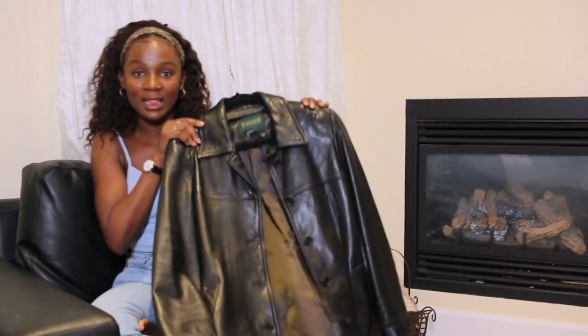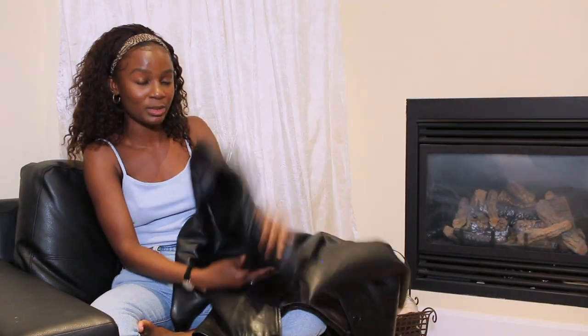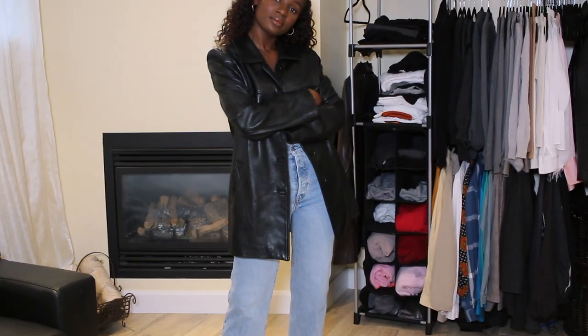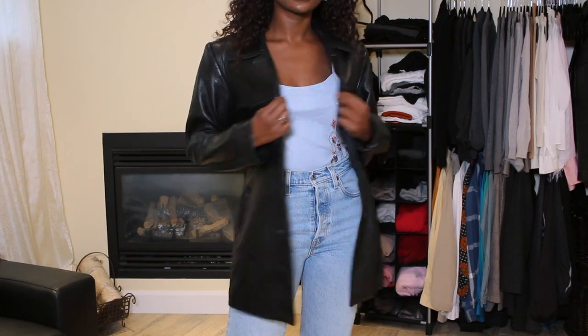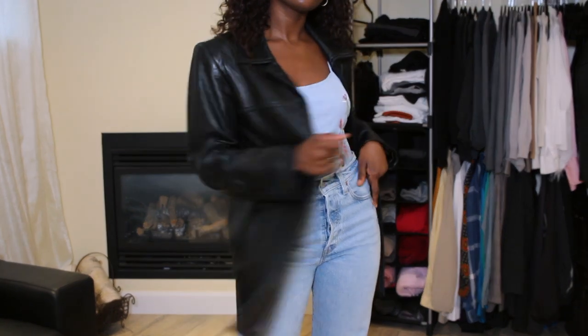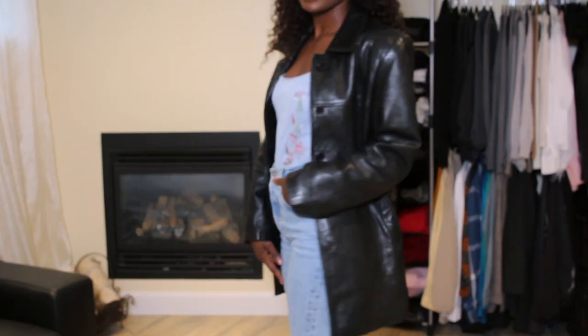So I'm going to show you the top five jackets I found thrifting that I've been wearing this season. The first item is my absolute favorite — it's a leather jacket in a blazer style, which has been really in this season. I wanted one last winter but couldn't find ones that fit me at the thrift shop. This season I've been really lucky — I keep seeing them, but I should stop buying them because I already have four.